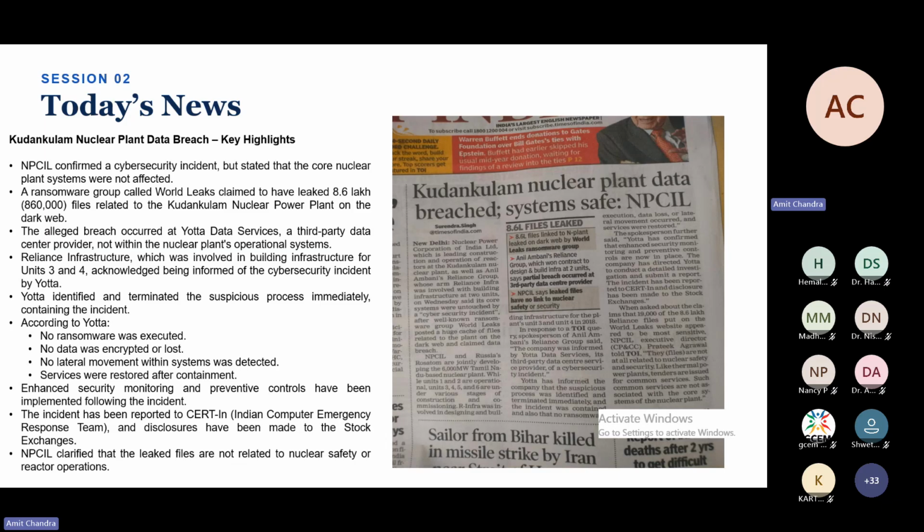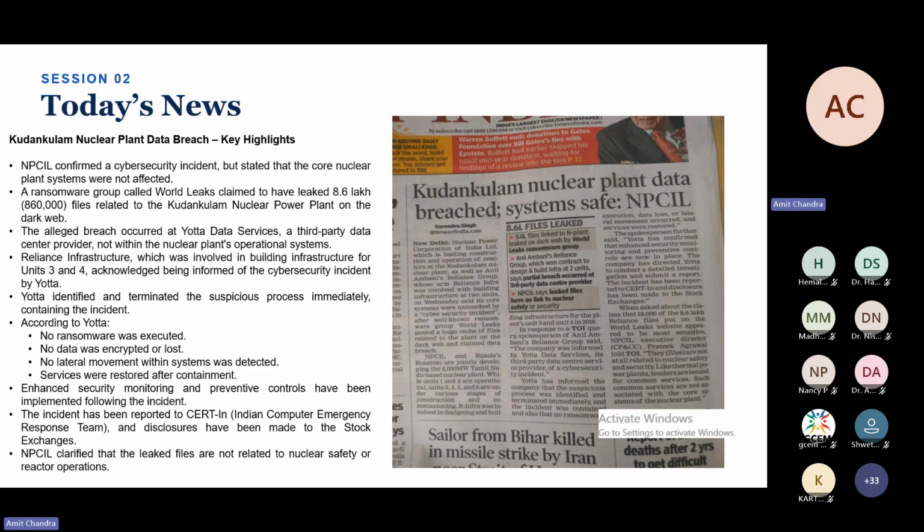NPCIL has confirmed that there was a cyber attack on the nuclear plant system, and the ransom group known as World Leaks has claimed to leak 8.6 lakh files related to the nuclear power plant. It occurred at the Yotta data center, which is a third party data center provider.